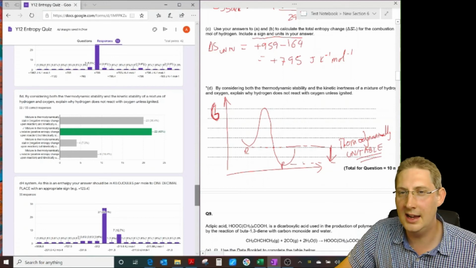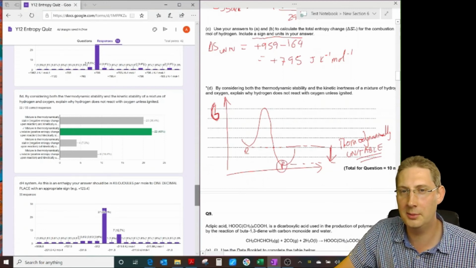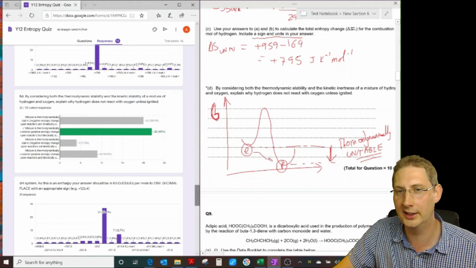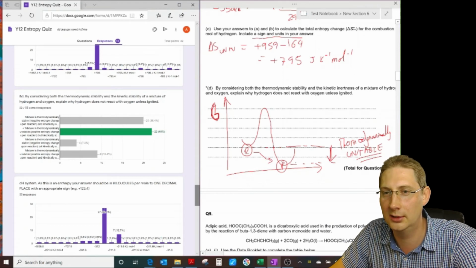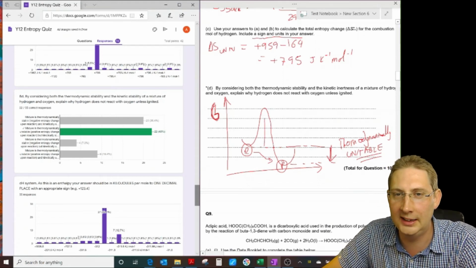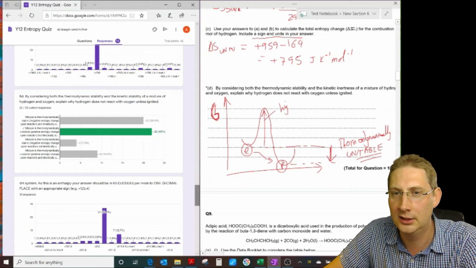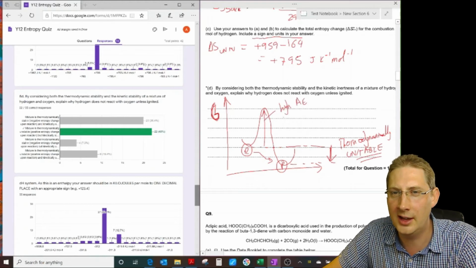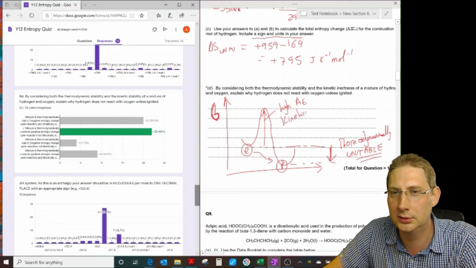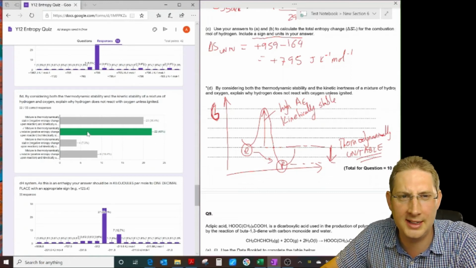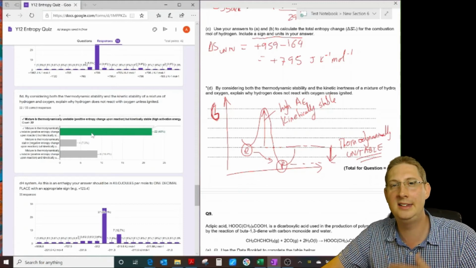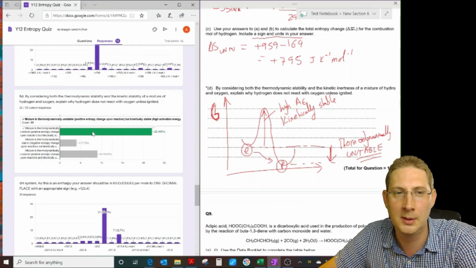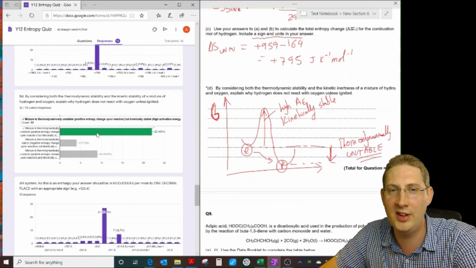In other words, it wants to fall apart into products. Thermodynamics says it should fall apart into products because the products have higher entropy, lower free energy. But what's stopping it is this very high activation energy, so that means it is kinetically stable. So the mixture is thermodynamically unstable, a positive entropy change upon the reaction, so it is favourable to fall apart into products. But the high activation energy prevents it.